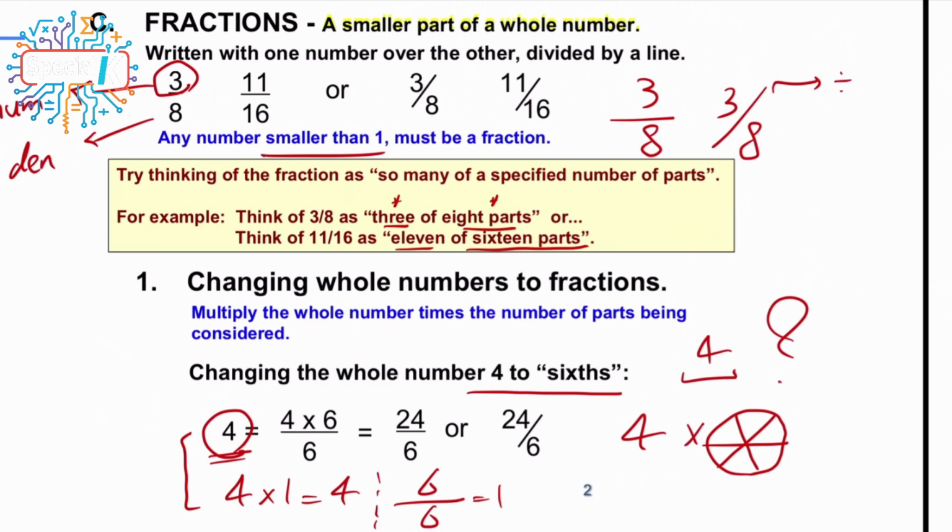So would it be okay if I say that instead of this 1 that I have for this question, I'm going to replace it with 6 over 6? What would happen? We are going to talk about some kind of multiplication of fractions. But right now, just accept that 4 times 6 over 6 is going to be considered as 24 over 6. What happened right now?